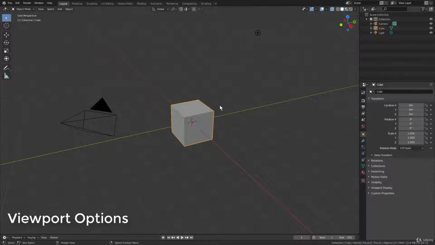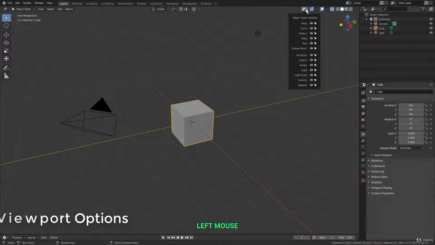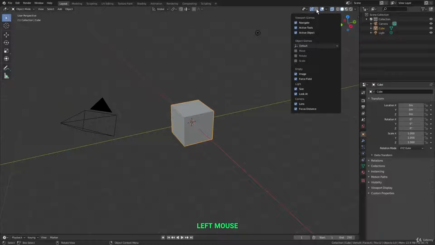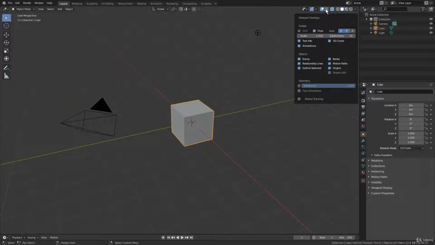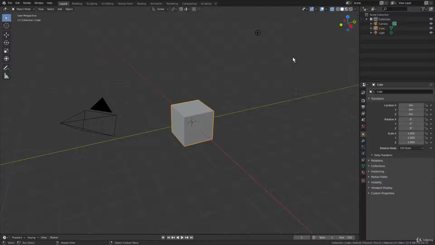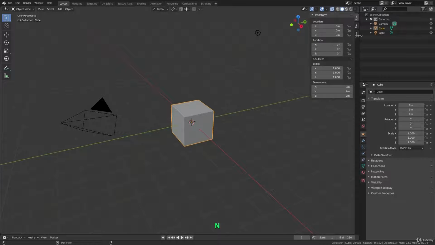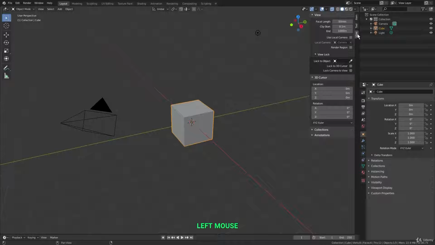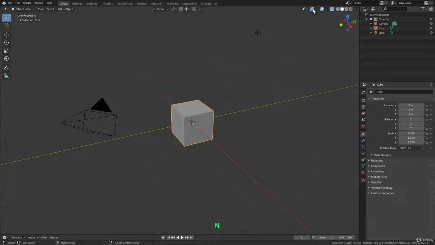In this lecture, we'll be going over the 3D viewport options. Now we'll be going over these three menus up here. We have object types visibility, we have viewport gizmos, and we have viewport overlays. And if we press the N key for the right side toolbar here, we'll also be going over some of the view options in the view tab here. But let me press N to get rid of that toolbar. We're going to go with the top menus first.